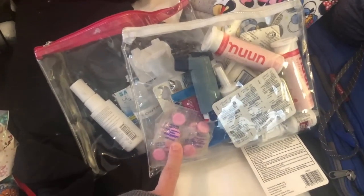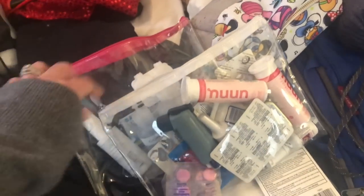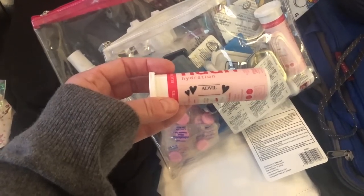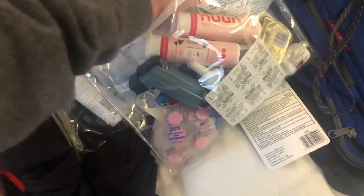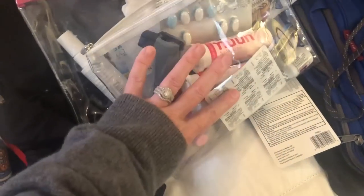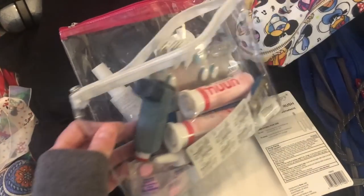This came from one of my followers on Instagram — she calls it her 'runner's pharmacy,' and I thought that was such a brilliant idea. It's all of the things I might need while I'm there as a runner. I've actually labeled these — I'm reusing Noon hydration canisters, which is a great way to recycle them. I've got Advil, Tums, anti-gas medicine, Imodium, Afrin, allergy pills, other stomach medicine, Band-Aids, and Mucinex — basically prepared for any and all calamities that might befall us. So either for me or for my friends that I'm traveling with, we're good to go.